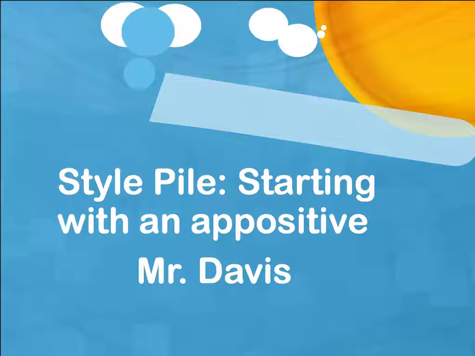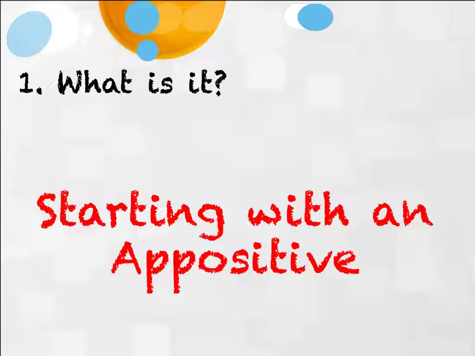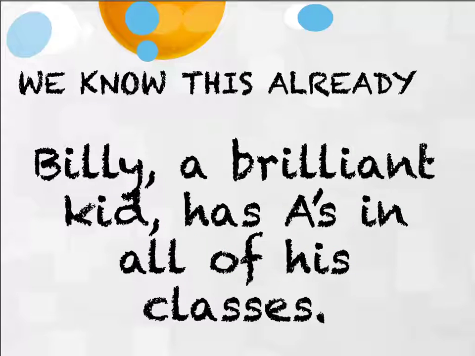Today's Style Pile lesson is going to focus on starting a sentence with an appositive. So, what is this? Your very first box, you're going to put starting with an appositive. We know some of this already because we learned about appositives. If you didn't watch the earlier video on appositives, go back and watch it. It is awesome.